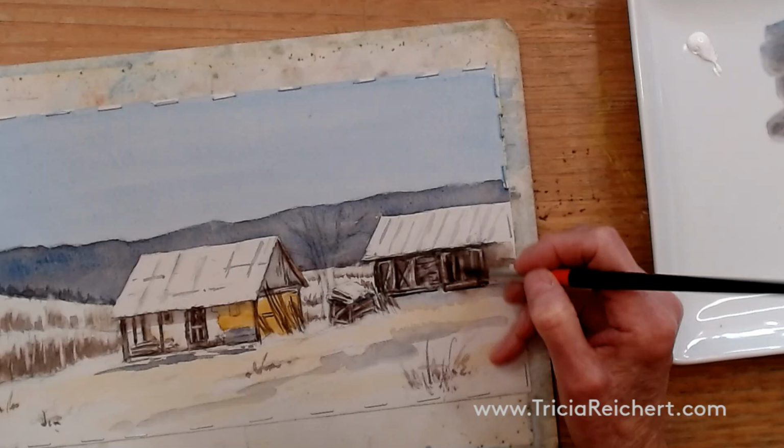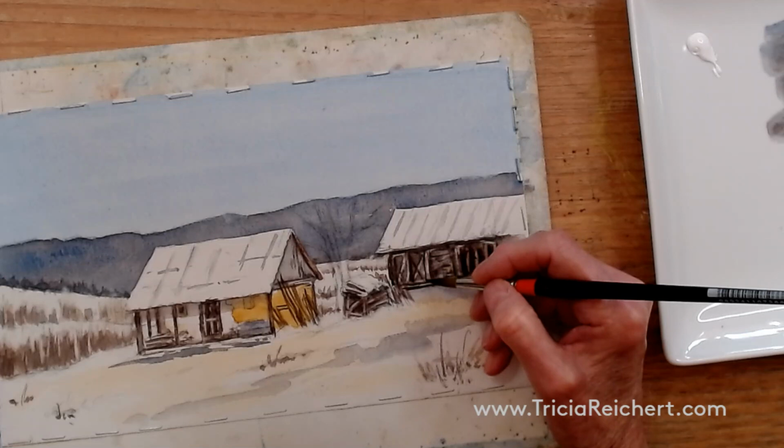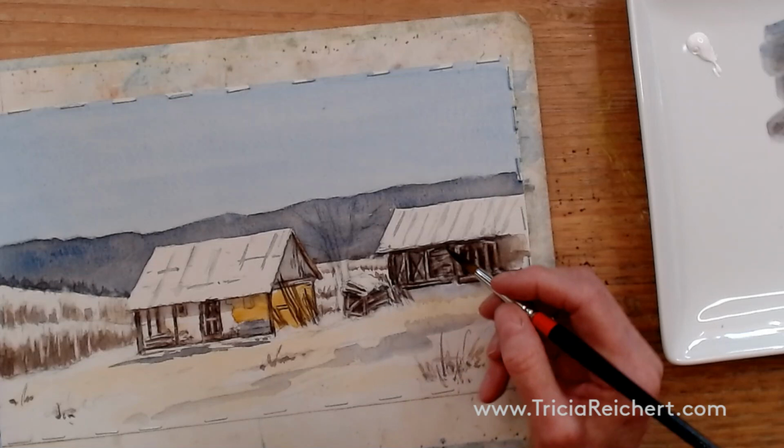And at any time, I can lift this off too. And that's the thing I really like about gouache rather than acrylic. I do paint in acrylic, but I prefer the water-based mediums that you can move around. You can lift up and change. I prefer that. I'll just put a little bit of that in.